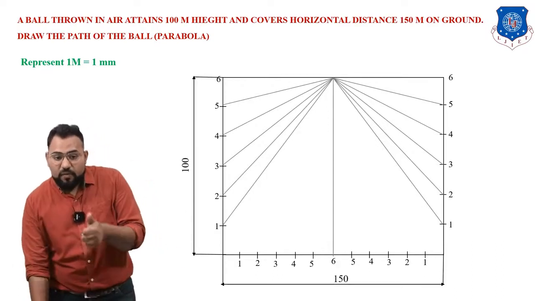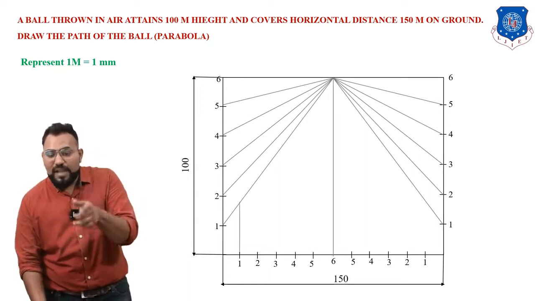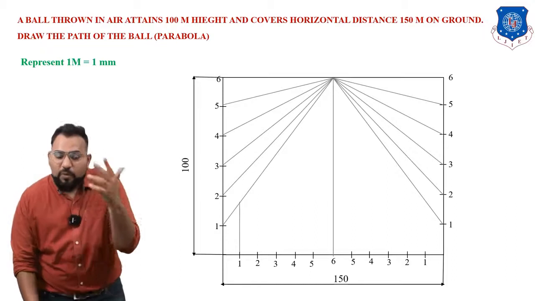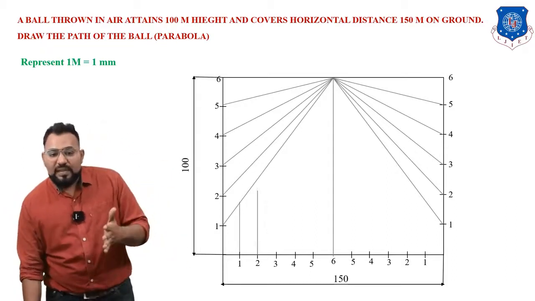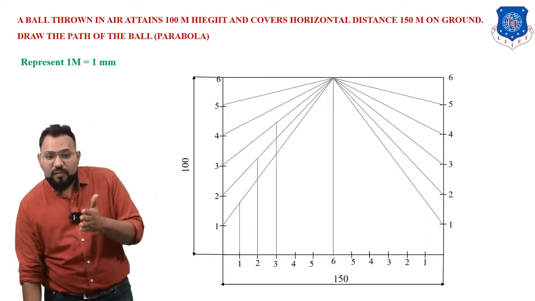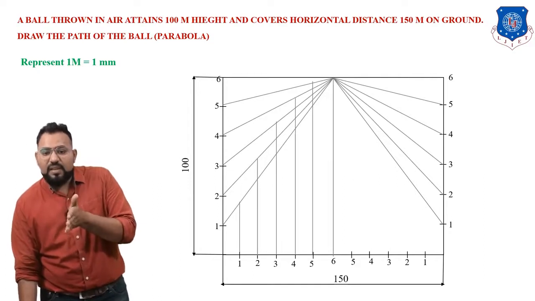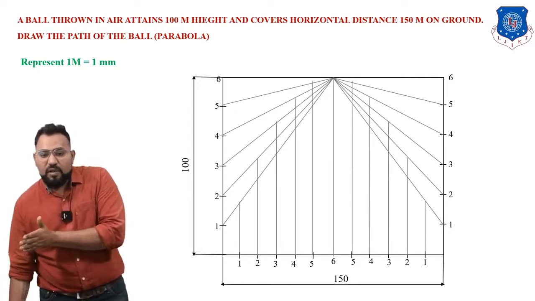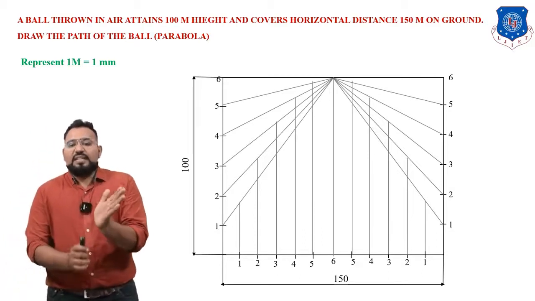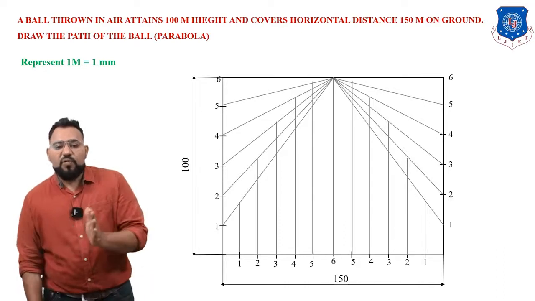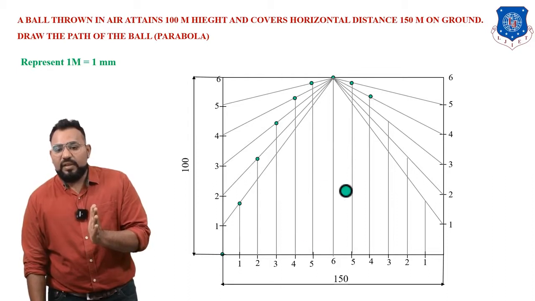So from point 1 I am going to draw a vertical line up to here. Okay, from point 2 you have to draw a vertical line, but up to what? Up to the inclined line which is coming from point 2. Okay, like this. From 3 to 3, from 4 to 4, from 5 to 5, from 6 to 6. Same thing you have to do on the right side. From 1 to 1, 2 to 2, 3 to 3, 4 to 4, 5 to 5 and 6 to 6. Whenever it's going to intersect, you have to mark the intersecting point, something like this.